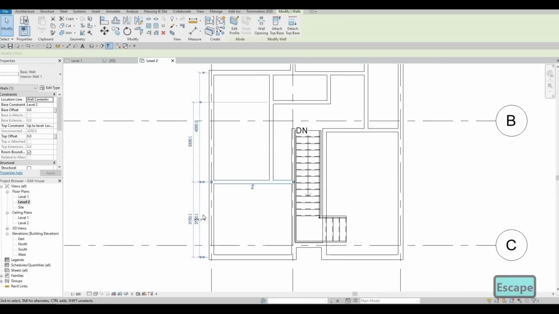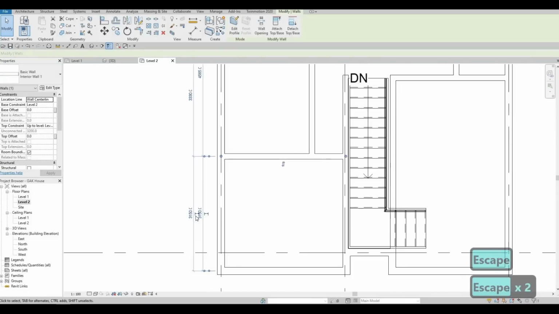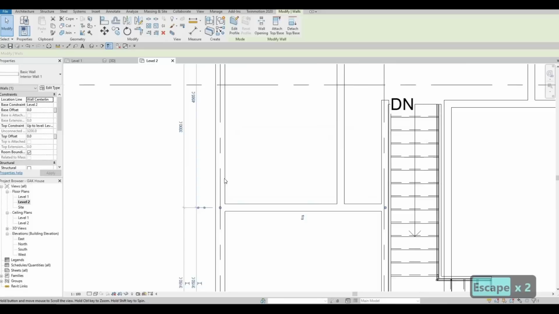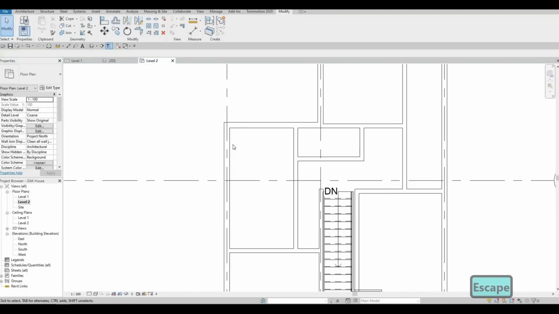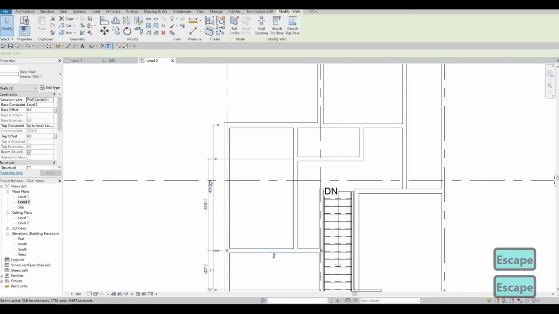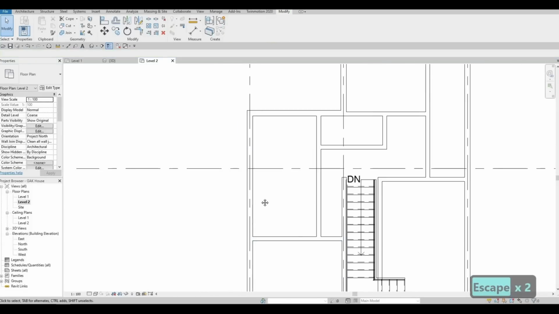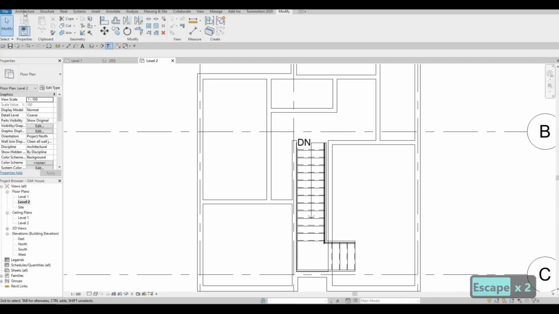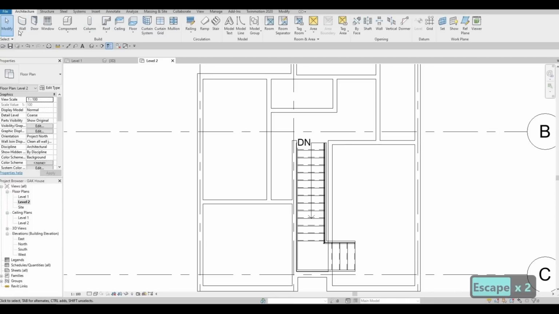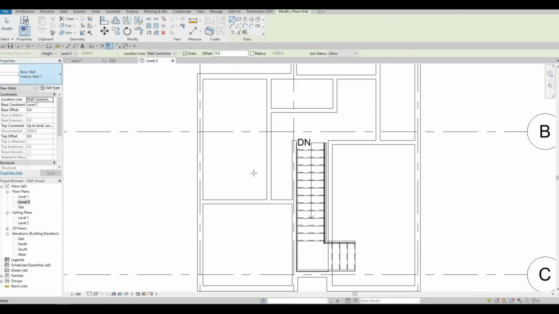So now, as you can see, we have 3150 here and around 45, around 45 here. And then now we're gonna add in interior wall again, and let's add in the closet.